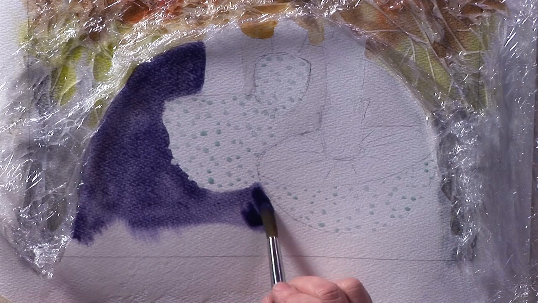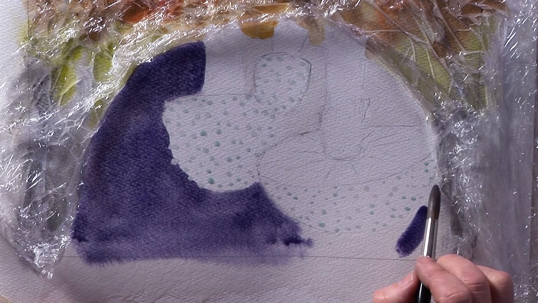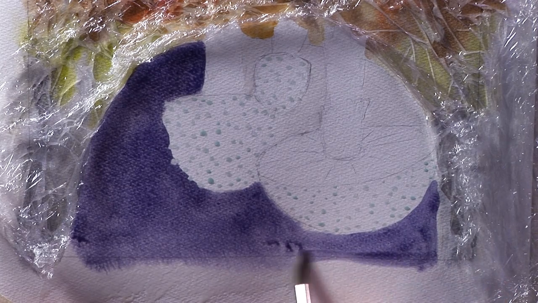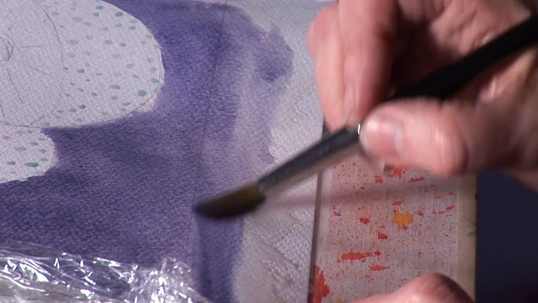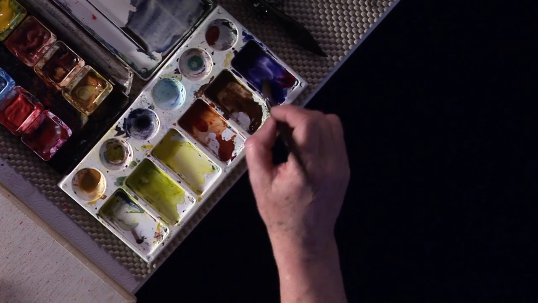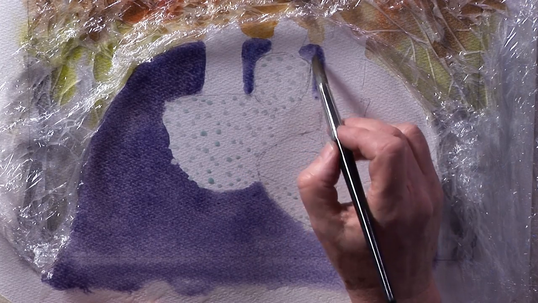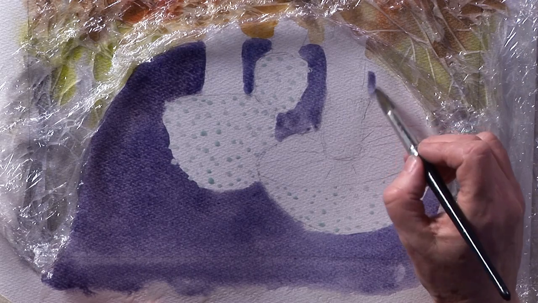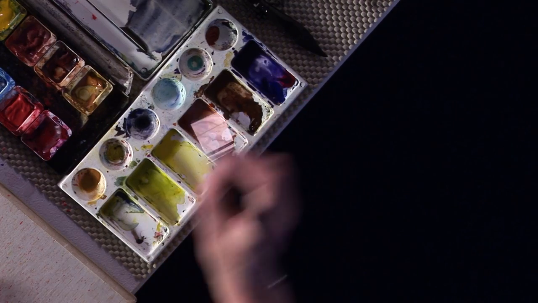Try and work gradually across your paper and down and then same on this side getting the bits to join together across and down and again off the area that you're working with just so the paint flows out properly. A little bit underneath these, they're still nice and wet on here so you can just put those little bits in as well.